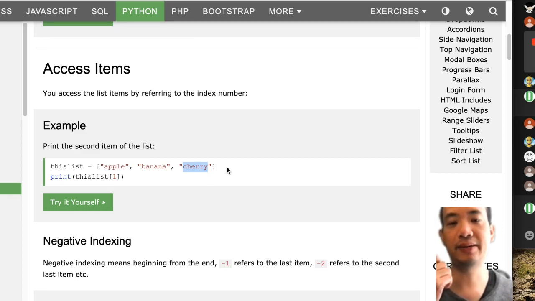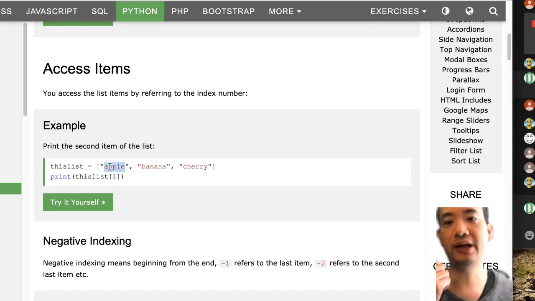If you want to access the apple, you use the variable name, a bracket, and inside the bracket you put the index. To get the apple, you use index 0.